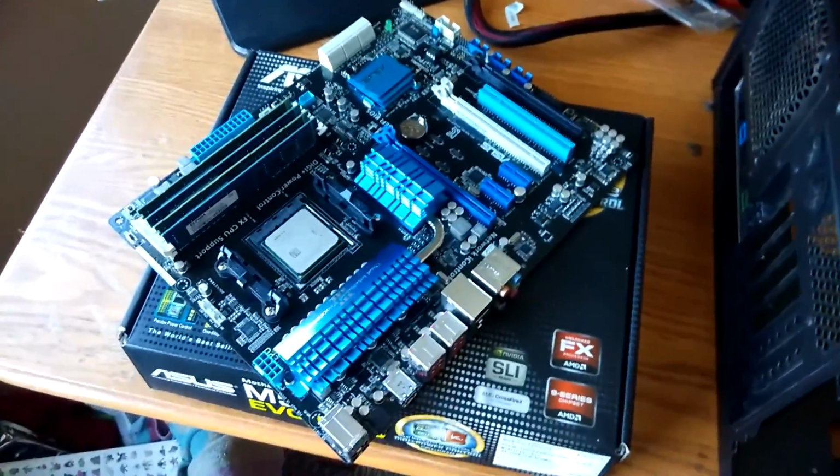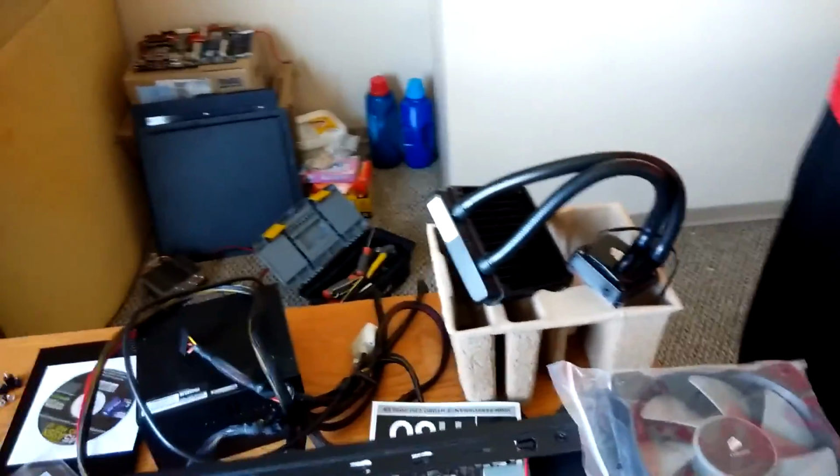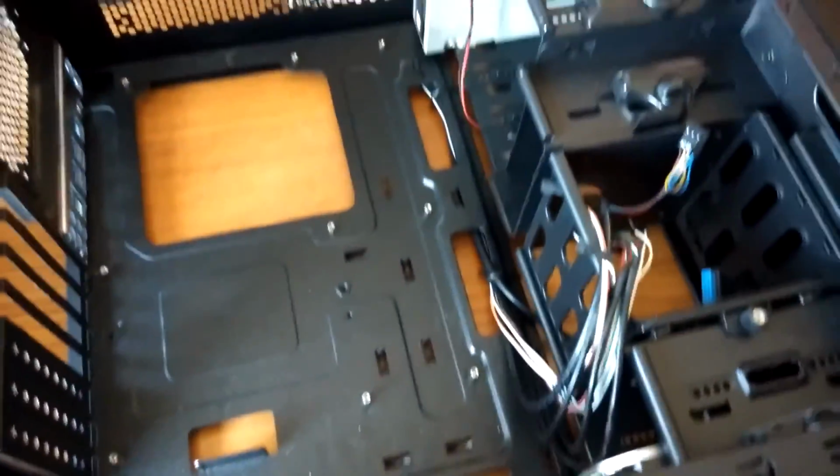Okay, yeah, here we are again. We are back. I'm just about to put the motherboard into the case. I removed everything and disconnected it all. My GPU's sitting on the fridge. I don't like that. Makes me scared. And then got my radiator out, so I'm going to install the motherboard and then I'll put that on and also wipe the thermal paste off the CPU with alcohol wipes. And yeah, so we'll come back in a little bit here.